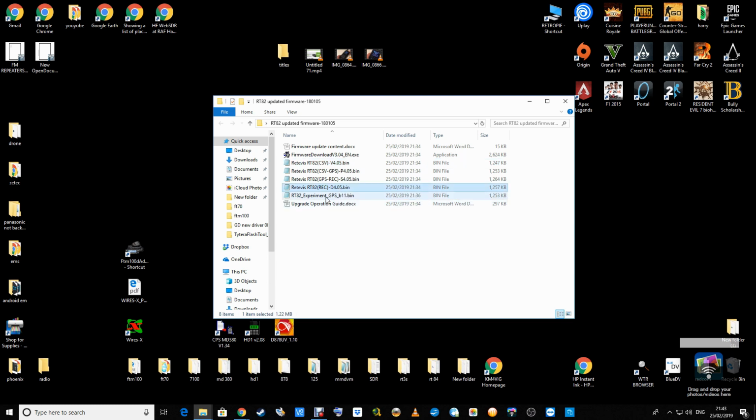But I've also dropped in here the bin file for the experimental, because that's the one I'm really after. I contacted Retovis and asked them if they could send me an RT82, and they've sent me one free of charge. Thank you very much. And I'm going to check out the experimental firmware on the RT82. Now it's a bit more mature and established.